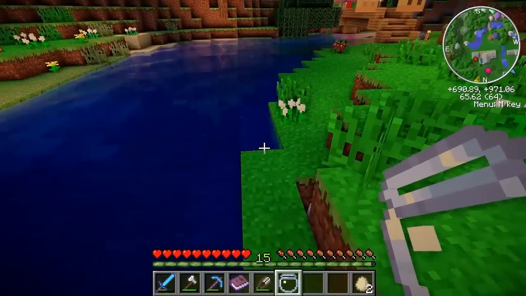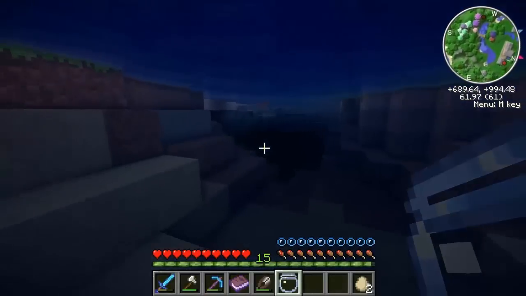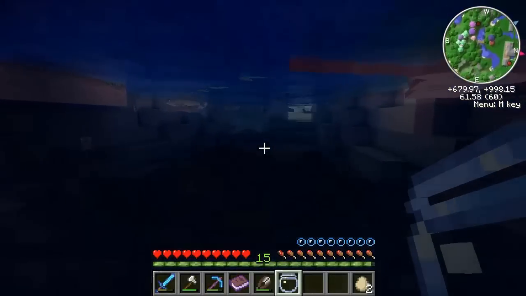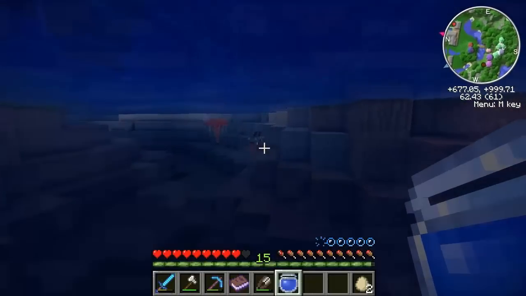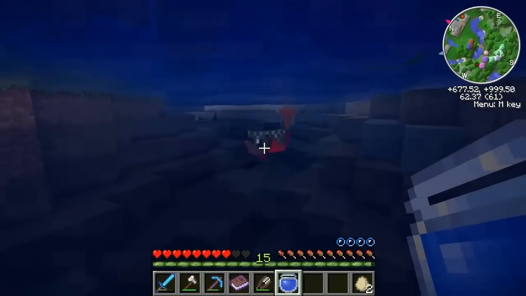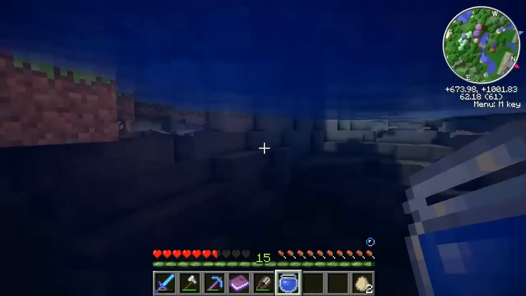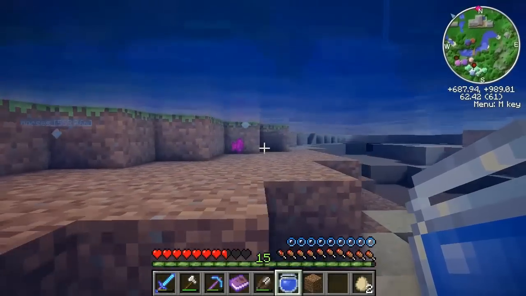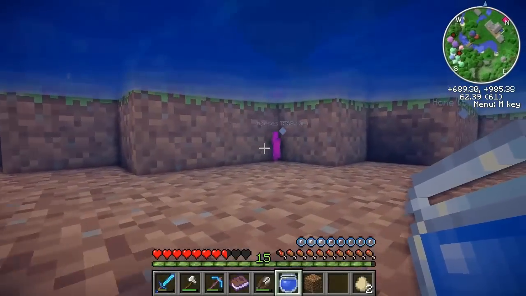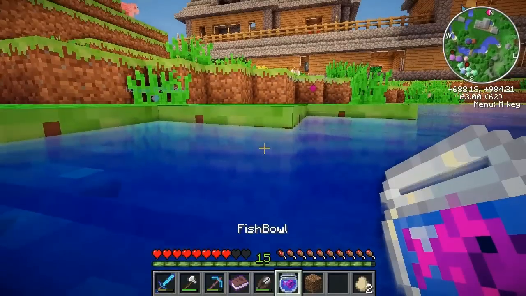Where are all the fish? I have overfished this river. This is a lesson to... Oh, never mind. Ow! Get in here. Get in my fish bowl. You look grumpy. You look like a grumpy fish, so I don't want you. There's a purple fish. Get in my bowl. Okay, please, please, please work. Come on. Get in the bowl. It worked! Oh my gosh.